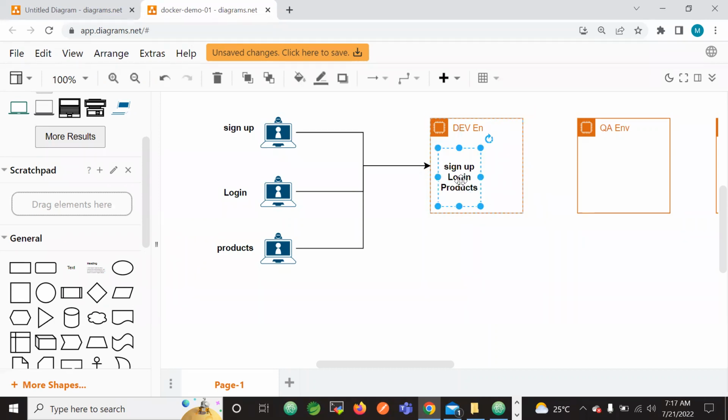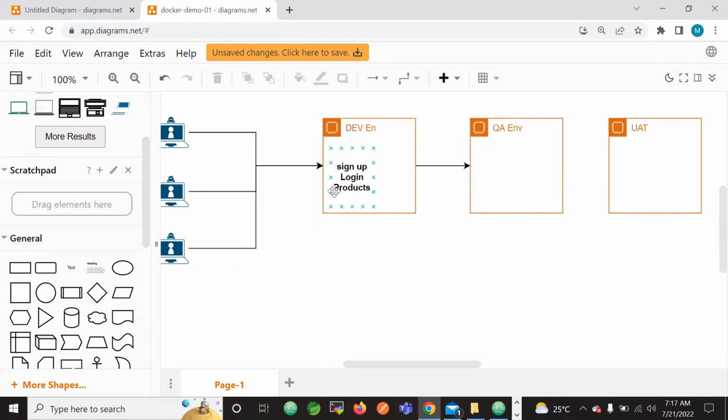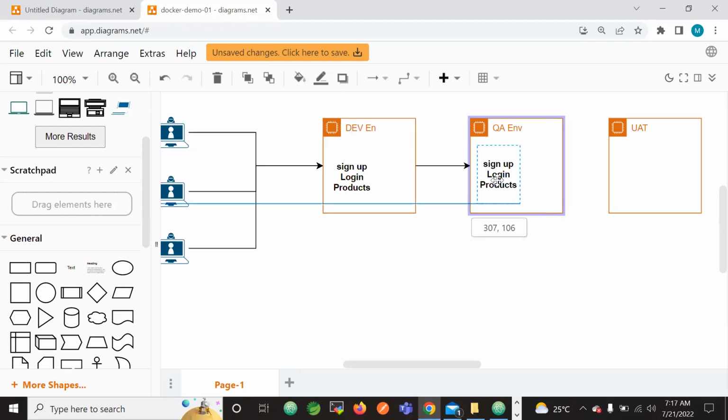If everything is good, then the same code we need to deploy in the QA environment. And if everything is tested fine and okay in the QA environment, then we have to move the code to the UAT environment.